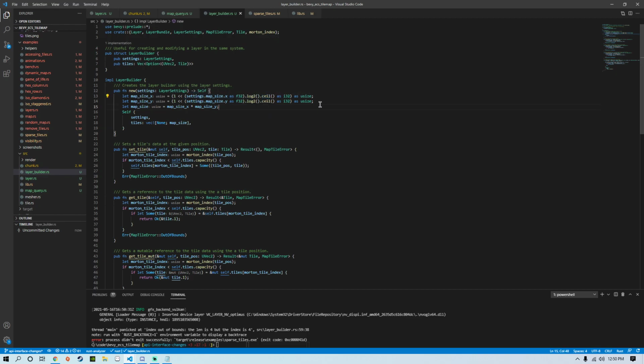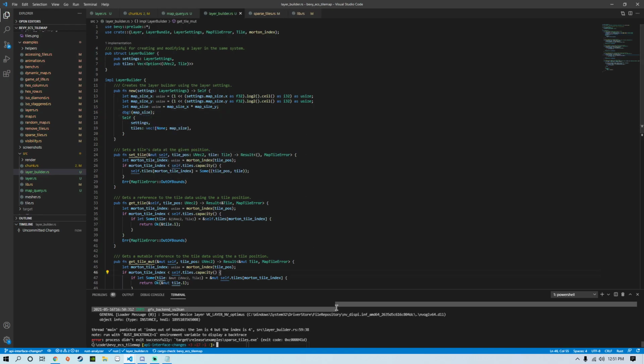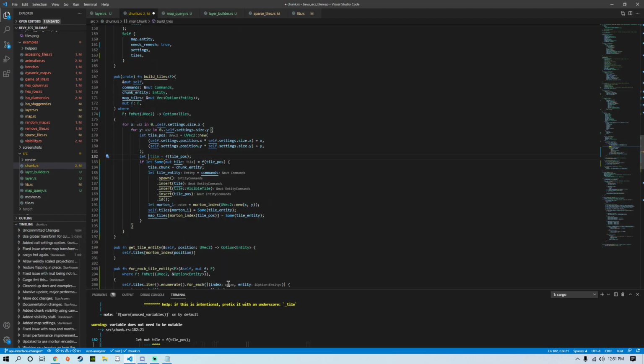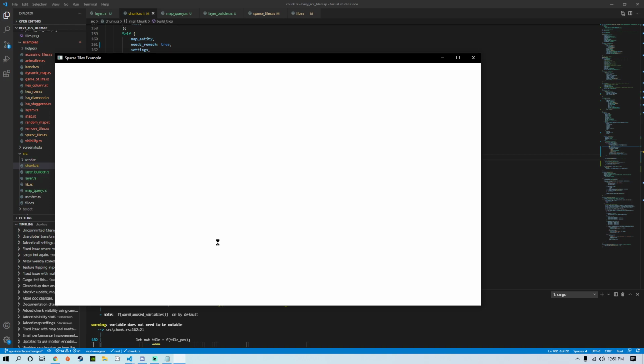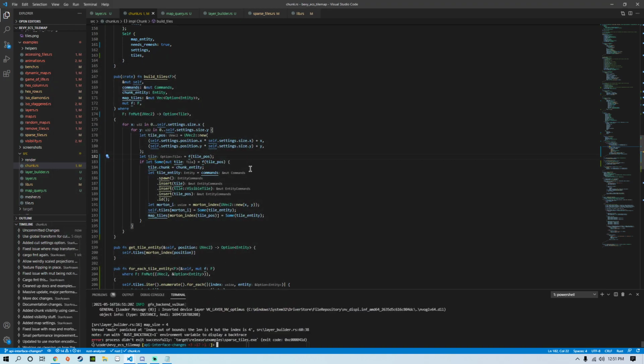Yeah, we're ceiling here. Let's see what the map size is. Map size is 4. What?